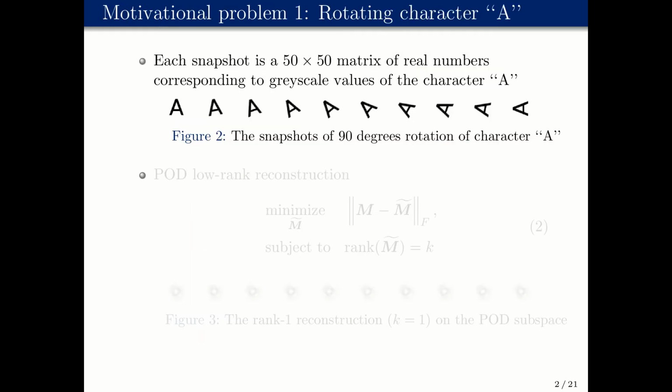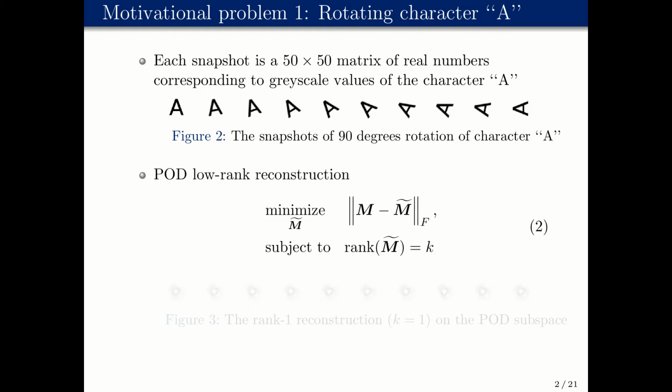For the first example, let's look at the problem from computer vision tasks. Since the 80s, we know that if there are some kind of traveling features or rotating features in the snapshots, the low-rank decomposition of these snapshots on a linear subspace is not an efficient way. So since then, we have been using nonlinear manifolds for the low-rank reconstructions. But let me demonstrate what the problem is with linear low-rank reconstructions.